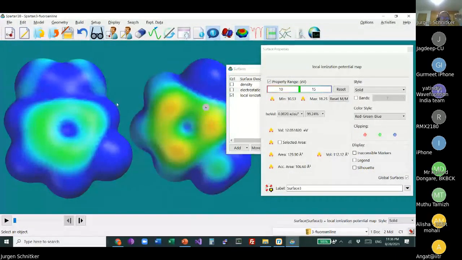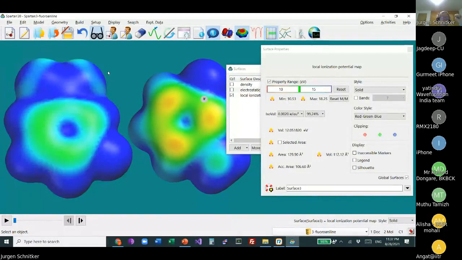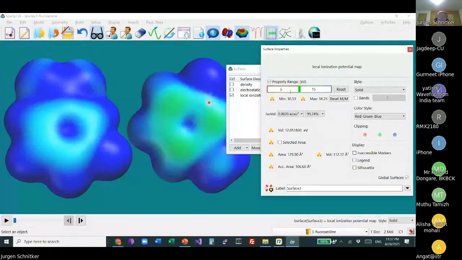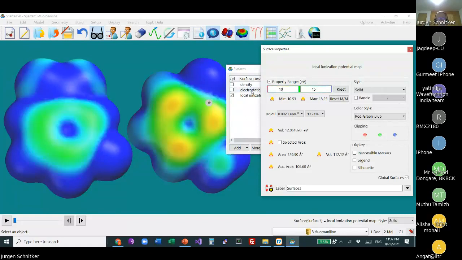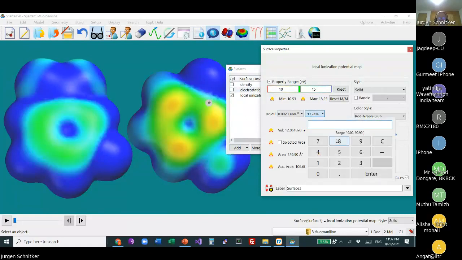Here you will see meta versus ortho and para, a directing effect of the amino group versus the nitro group. By playing around, I can change the color scale, but it was less pronounced here. If I make it even, I can't see anything. So this is all manipulable. I can also change the size. This now includes 99% of the electron density.